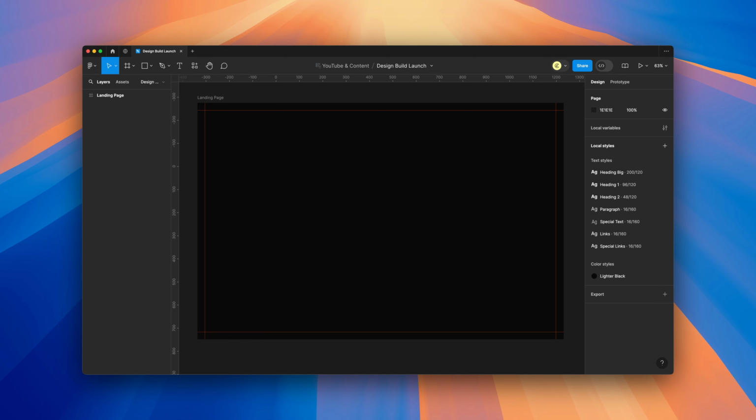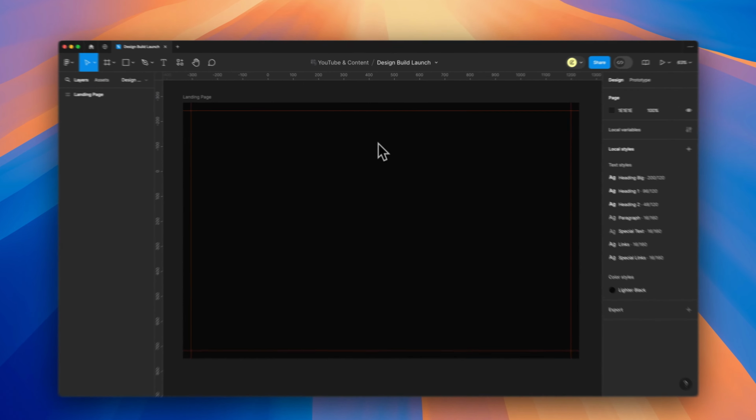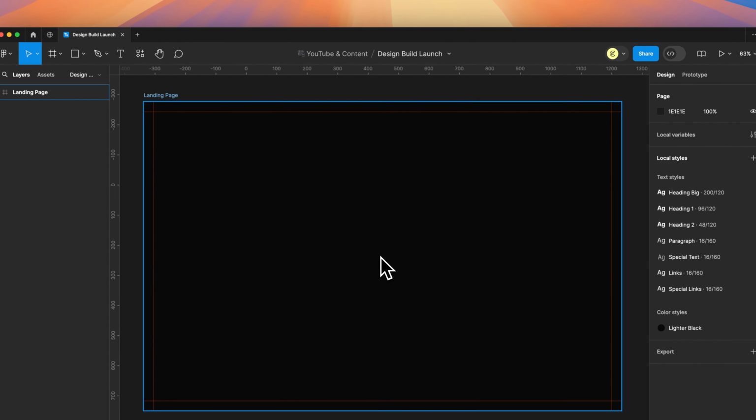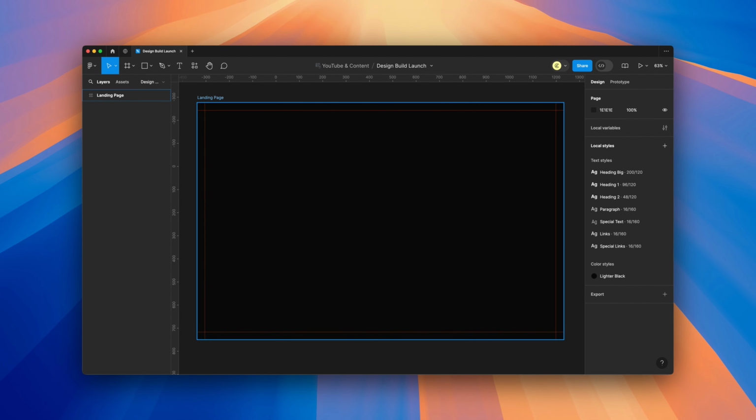The first thing the user sees when the website loads, it needs to tell them what this website is and grab their attention. And before I start throwing this together, I do want to make a note that normally with a website, you would start by wireframing and sketching and maybe creating a mood board. But I already have everything in my head, so we're just going to kind of start designing. If you want to learn more about the first part of the design process, just let me know and I might make a video just on that in the future.